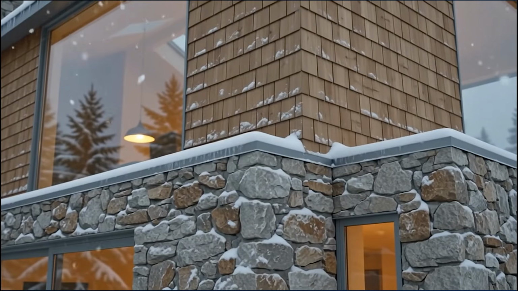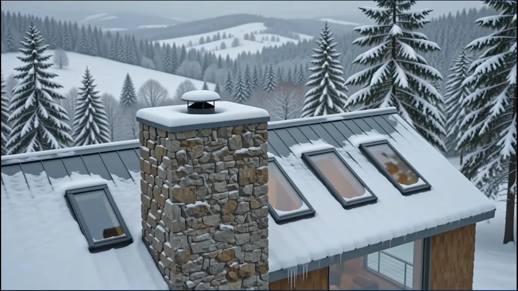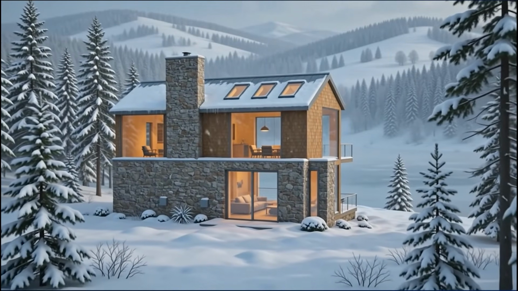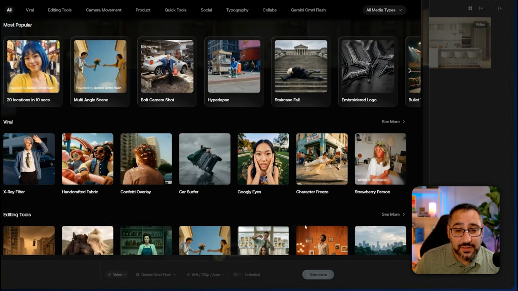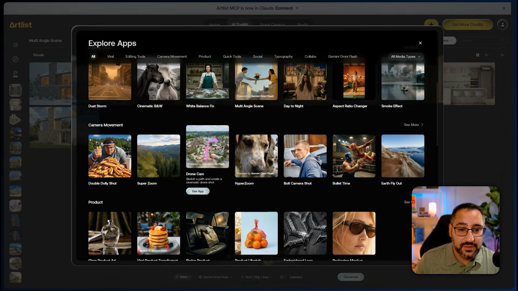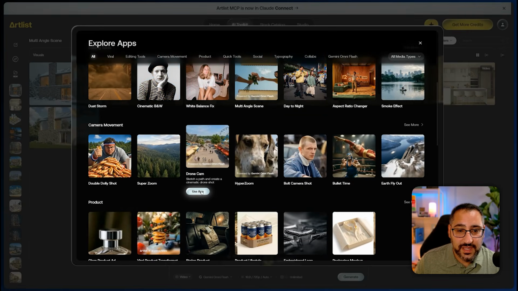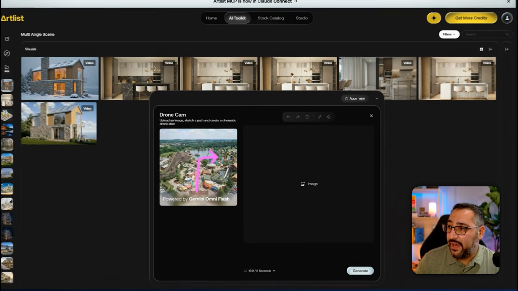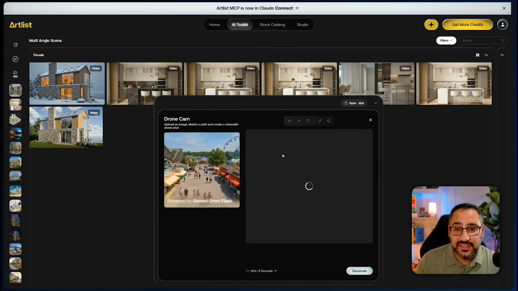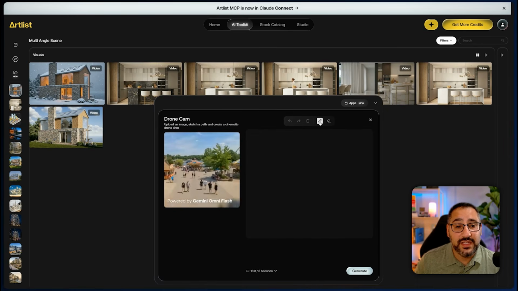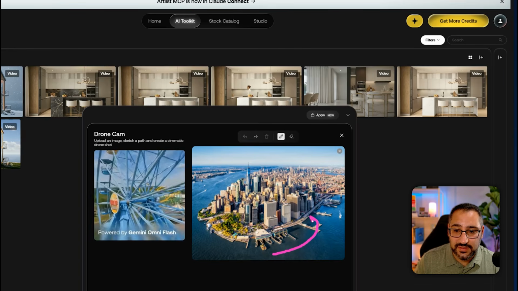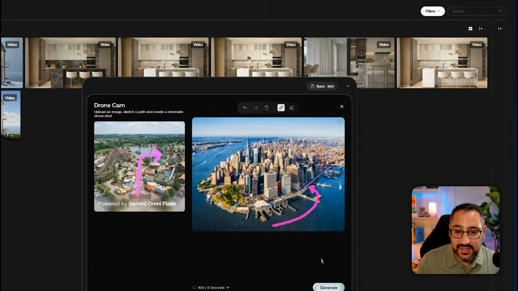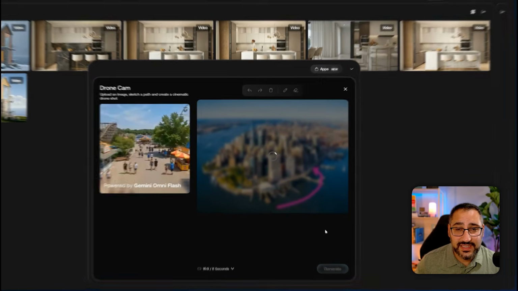So now our video has baked out for the snowy scene. Look at that. Oh my God. It's actually doing icicles and everything. I mean, that's so crazy. That's very cool. So now I want to show you another app called Drone Cam. If I scroll right down here, I've got Drone Cam, and this is cool because I can upload something like an aerial view like this and actually sketch the path I want the camera to take. So watch this. If I wanted to do a little orbit like this, just kind of like that way, I bake that in and then I hit generate and that's it.